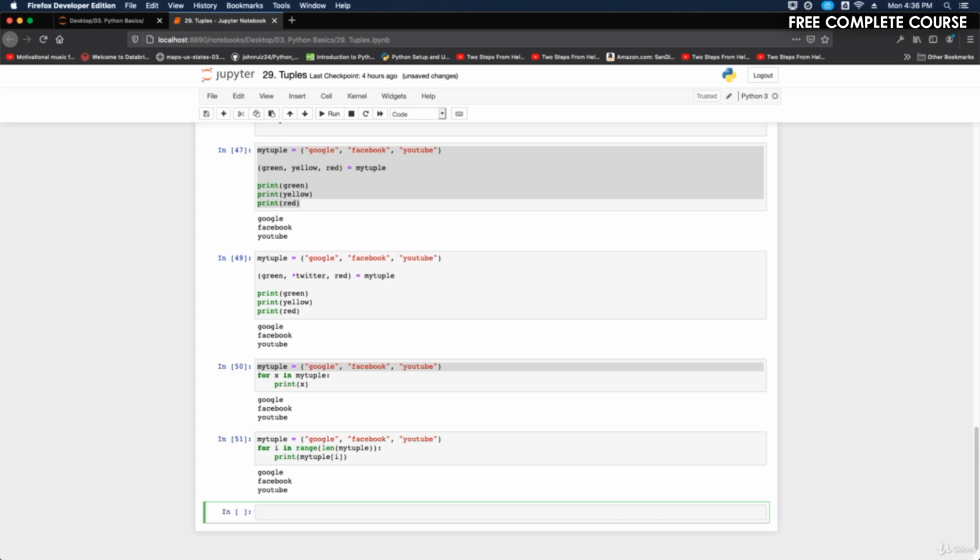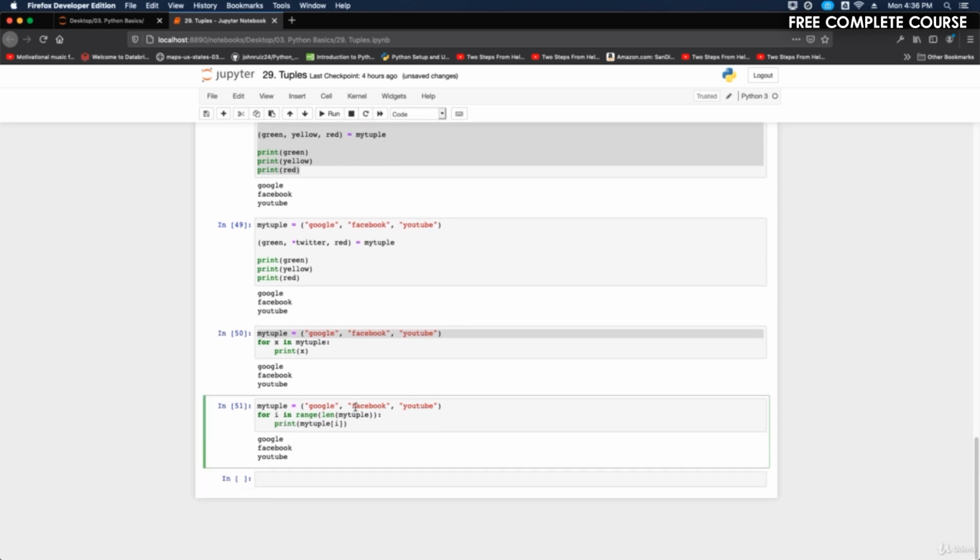Using a while loop. You can loop through the list items by using a while loop. Use the length function to determine the length of the tuple, then start at 0 and loop your way through the tuple items by referring to their indexes. Remember to increase the index by 1 after each iteration. So print all the items using a while loop to go through all the index numbers.